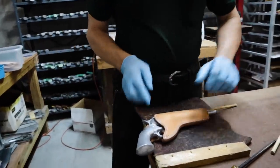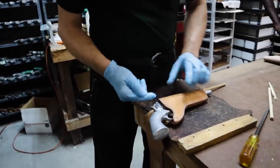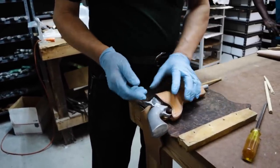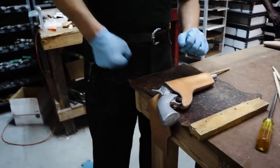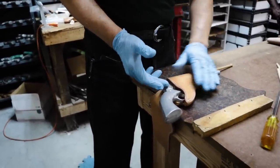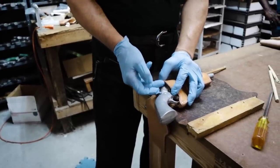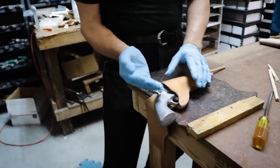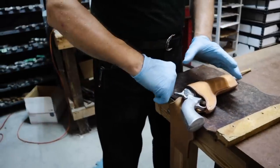One thing I haven't done yet, flaring the mouth of the holster right over the cylinder edge, is important. You don't want the leather laying flat, because when people return the gun, the edge of the cylinder is going to catch on it. So by putting your finger under there and just gently biasing the edge outward a bit, you create more of a funnel effect for returning the firearm.